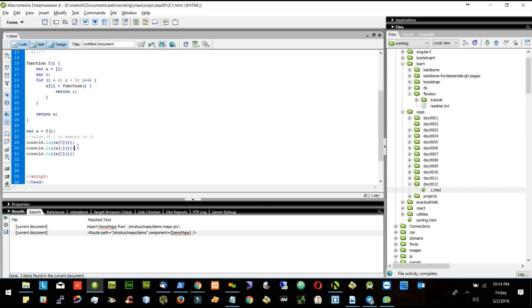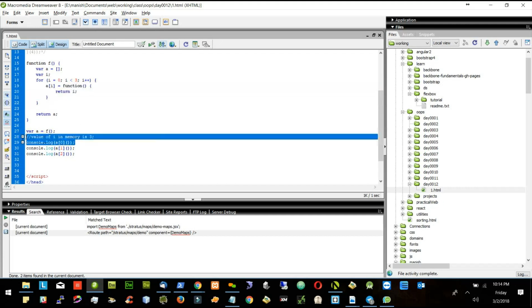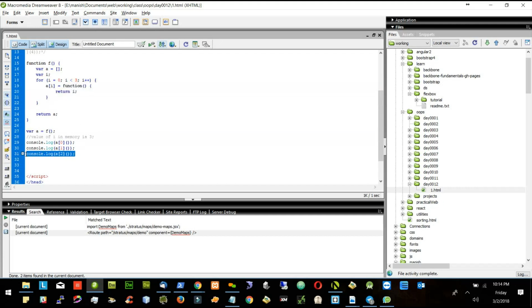Yes. Because here when I do console.log, it is showing the value of i, and since the value of i is inside this function, in reality it should not be accessed outside this function. But because of the closure, I am able to access the value of i in the global space. Since I am able to access the value of i in the global space, that is called closure. So if you understand that, since I am able to access the value of i in the global space, I am using the closure. This is the closure.